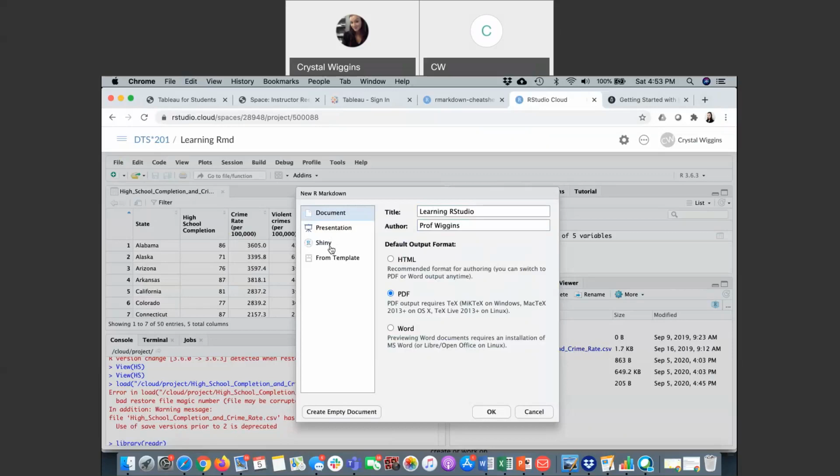They usually come with graphs with sliders on the axes so that you can play around with the data and see what happens when you make the sample size bigger or smaller and so on. Shiny is not that easy to use. You do need to have a different account for that. So stay away from that for now. That's actually not part of this course. Let's stick with document, and I'm going to click OK.